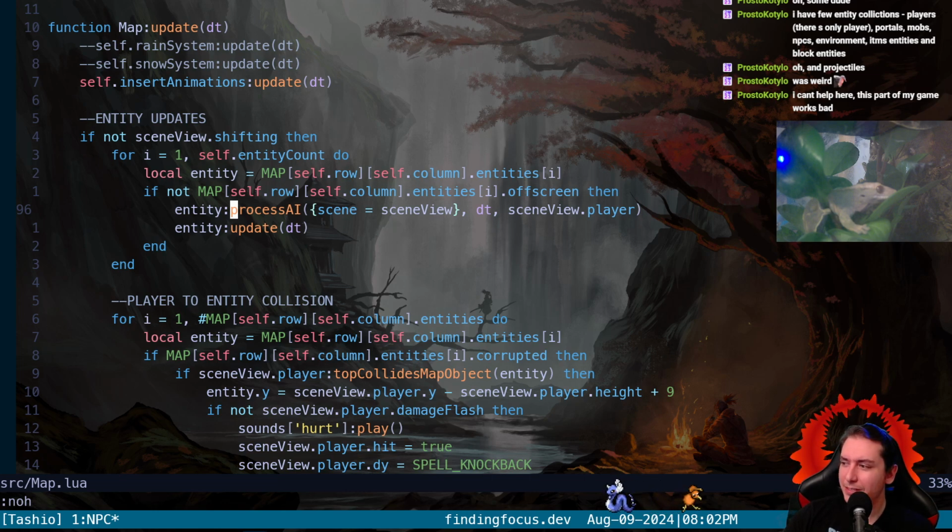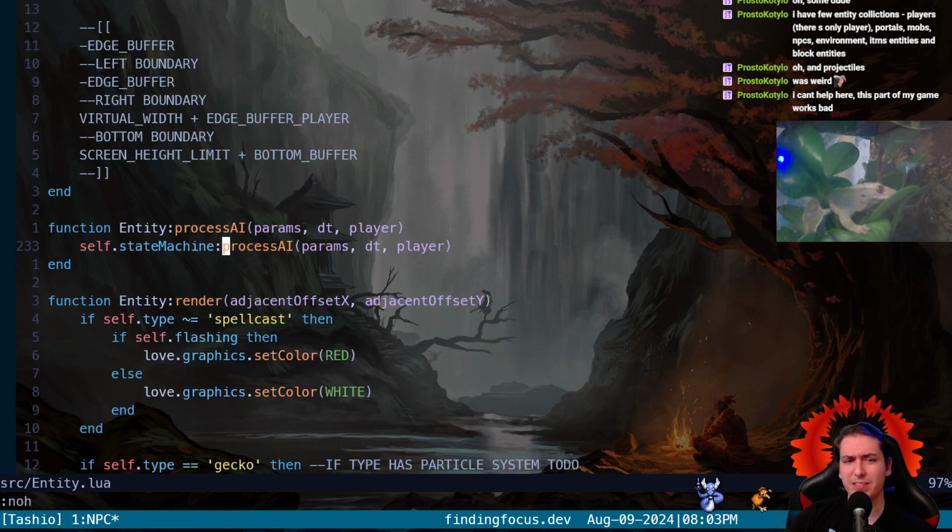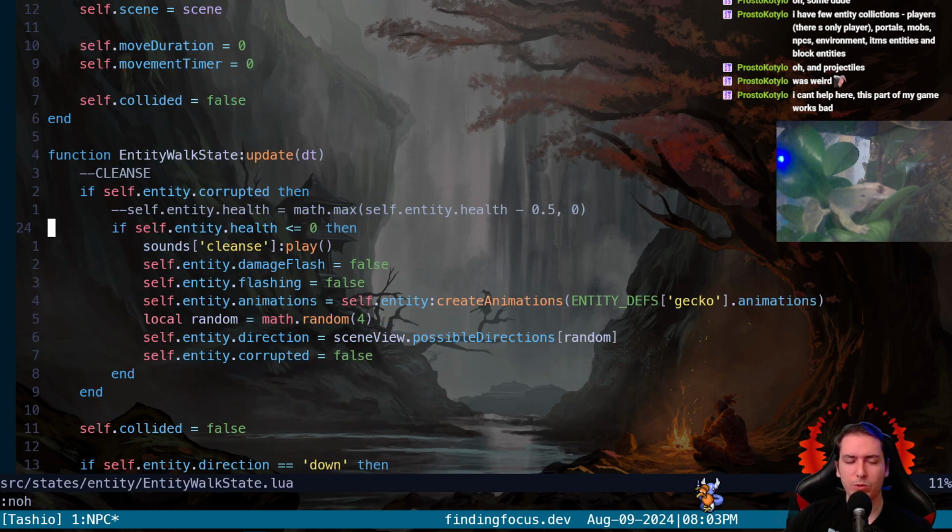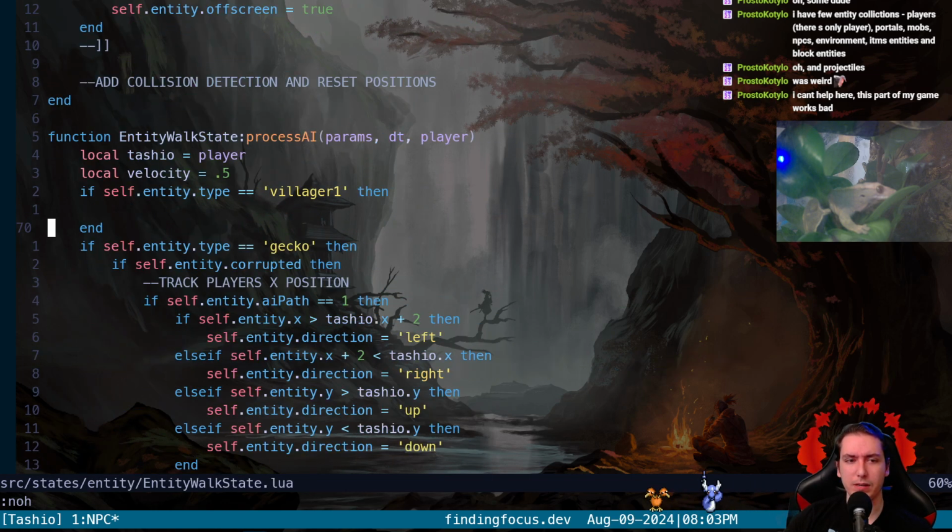This sort of structuring of the game is still really confusing to me. Why is the entity processing its AI in the map? I guess it kind of makes sense because the map is what holds all the entities, but it's still not so clear in my brain if that's a good idea.